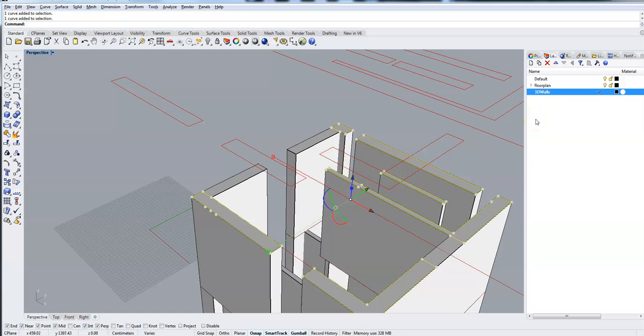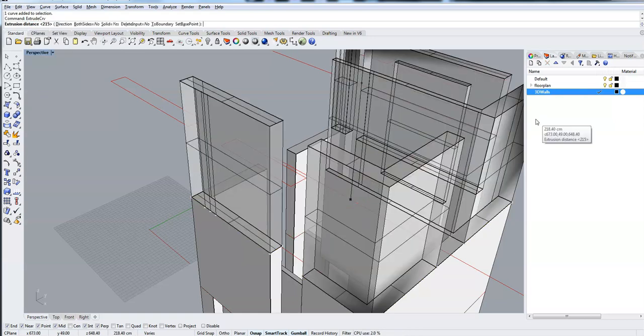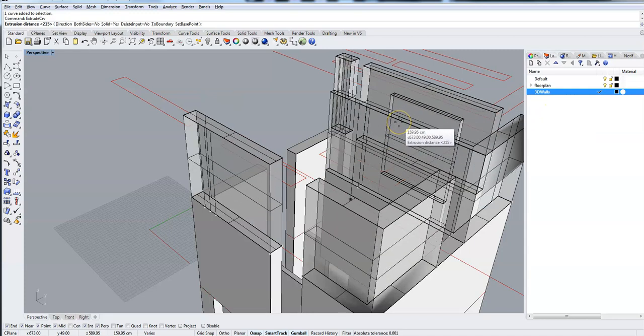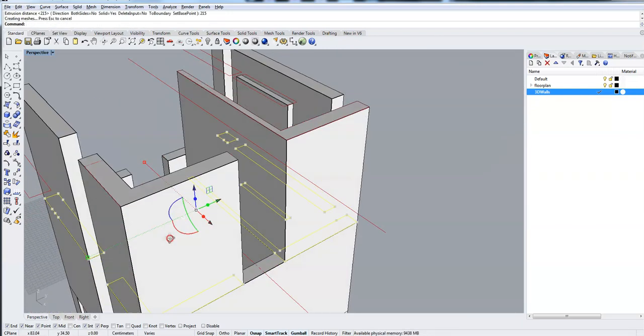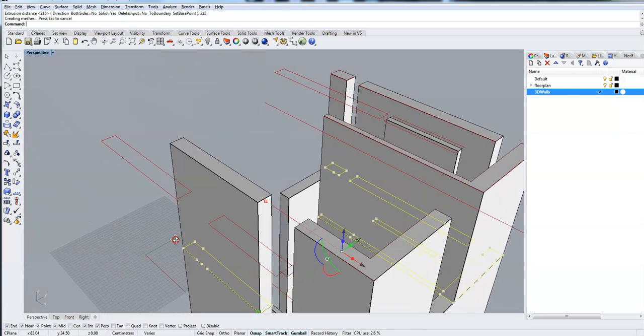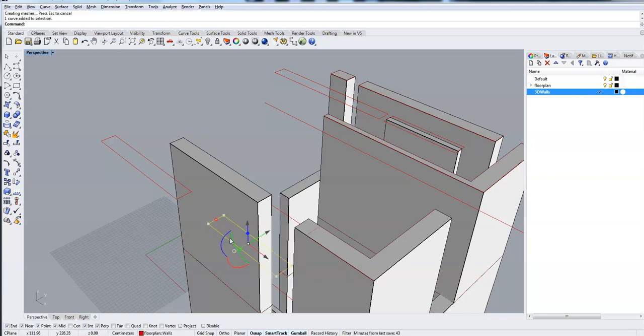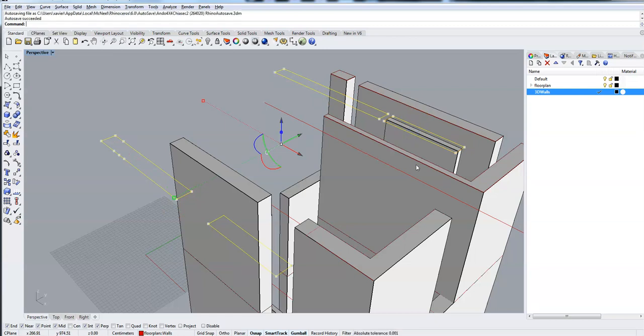Let's try to extrude that. It was not a problem. Good. 215 again. And we're up to the final level. Look at this. Awesome. All right. Now for the last level, I would suggest doing the outside walls first. That would be this wall, and this wall, and this wall, and this wall. Okay? And those are the ones that are going to be 375 high.